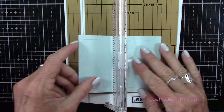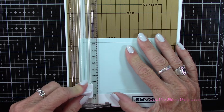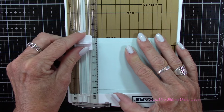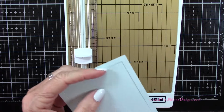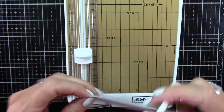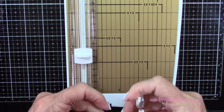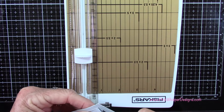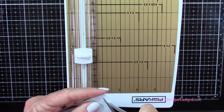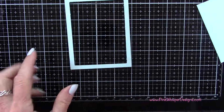And then I'll turn it again and do that same thing. So I'm lining it up on the left-hand side at 1/4 inch and 1/4 inch from the top down towards the bottom. So I'm coming in 1/4 inch all the way around to create my frame. I hope that makes sense. If I didn't completely get a perfect cut, it doesn't matter. Just going to cut this out. This is going to be tucked behind our snowflakes.